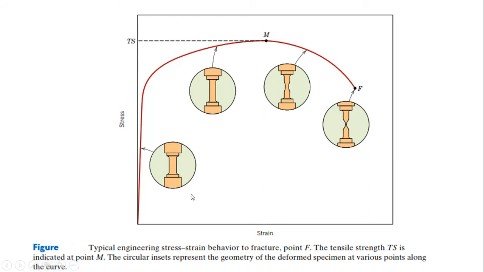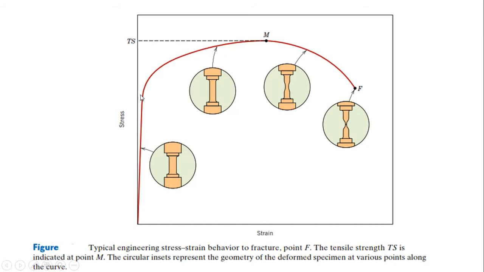Now, when the stress level is increasing, the stress and strain are increasing proportionally. You can see it is going like a line. When stress is increasing, strain is also increasing proportionally. After some time, say at this point, with a small increase in stress, strain is increasing too much. If it is going towards the right side, that means strain is increasing. If it is going towards the top, stress is increasing.